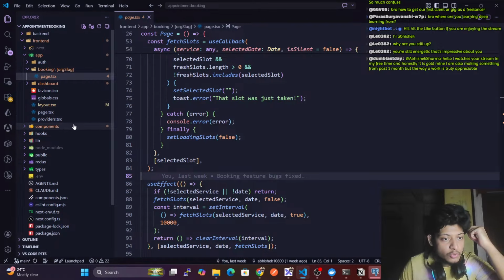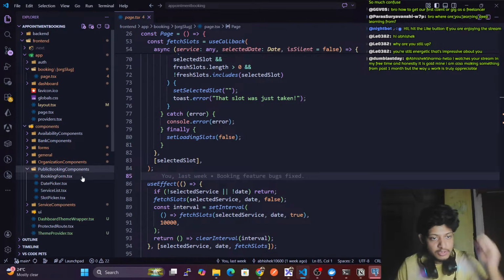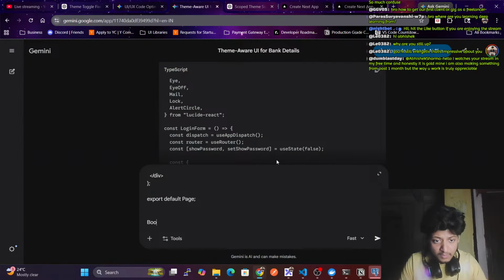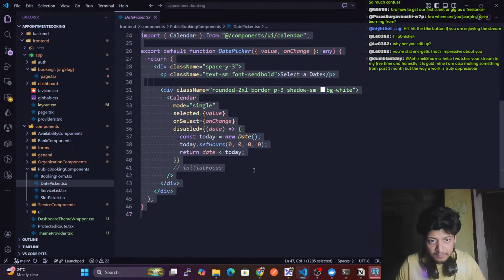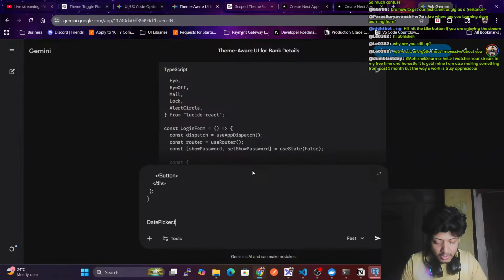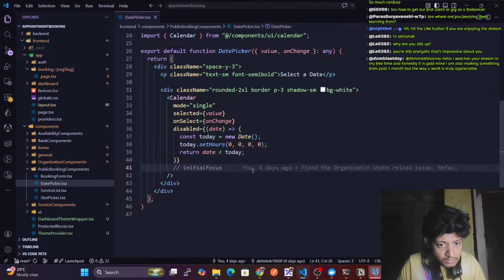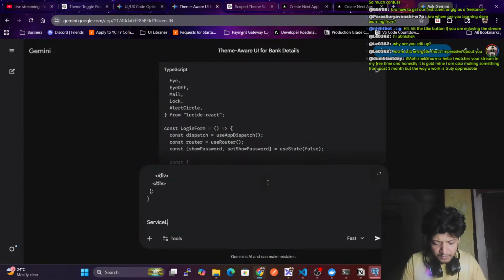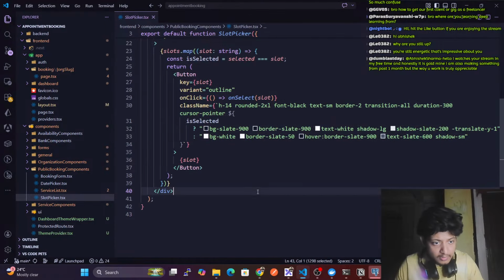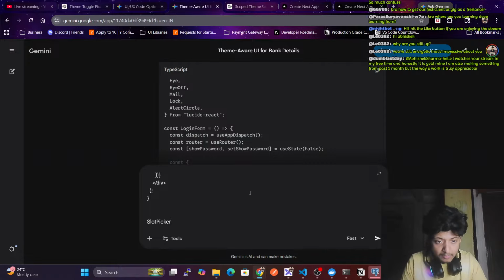And components. We need to go to components. Public booking page components. This is the booking form.tsx. Yep. This is the date picker.tsx. Yep. Then this is the service list.tsx. Okay. Then this is the slot picker.tsx.